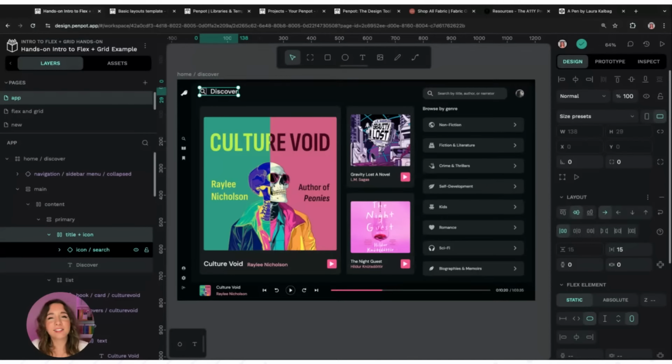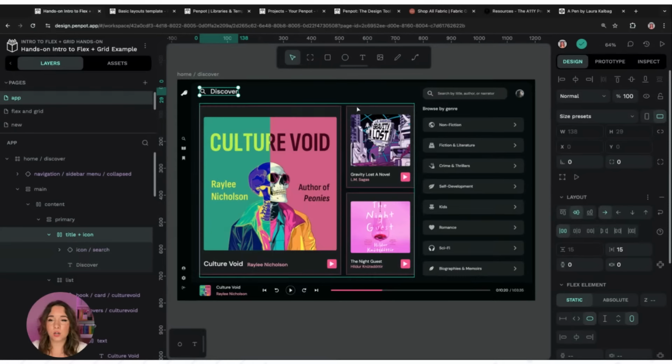Aligned to the middle, now you know what I mean. So that means that no matter the size of your icon or the size of your text, they will always be beautifully aligned to that central point. And let's look at another one.